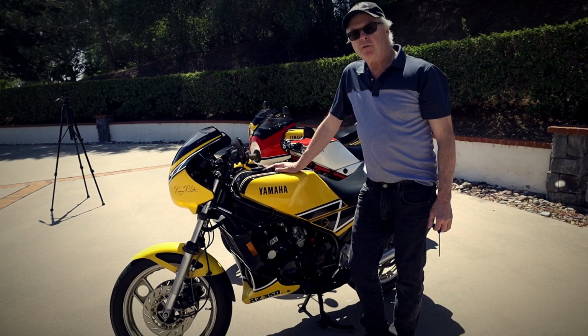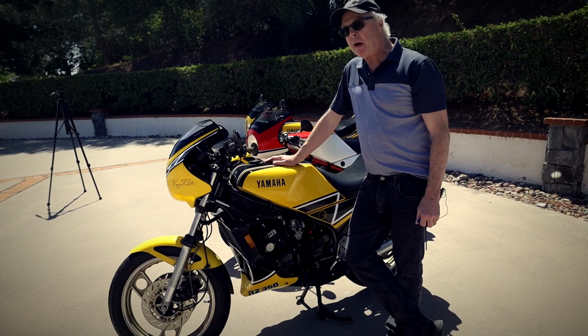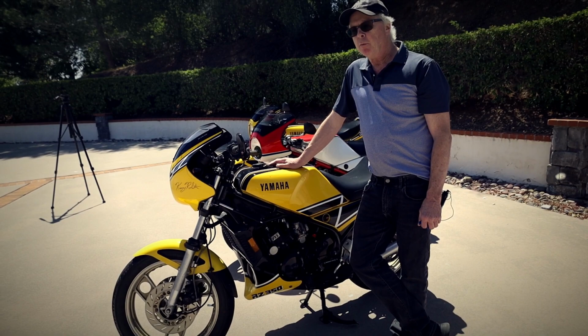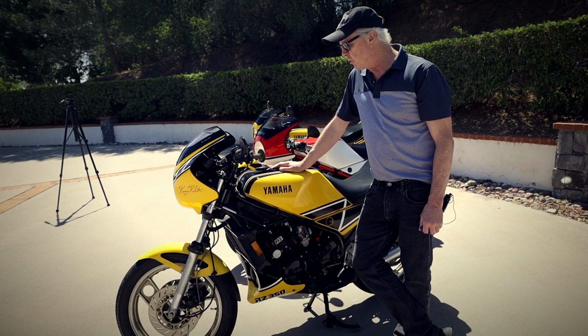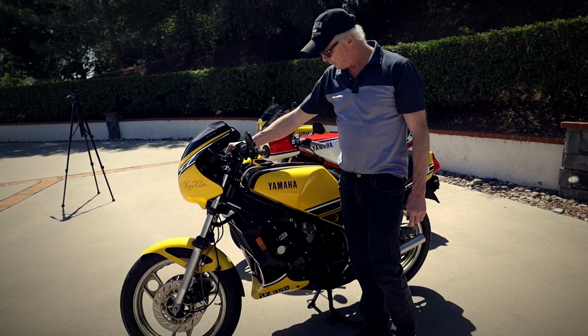So one of the things that made the American version of the RZ350 so unique is the YPVS, or Yamaha Power Valve System. This did two things. It broadened the power band by raising and lowering the size of the exhaust port, which also helped dramatically with emission control. Many of the European bikes were just called the LC model for liquid cooled and didn't have this arrangement. This is more complicated and a little bit more to take care of, but when you turn the key on, the system cycles full open and full closed, which helped keep the carbon out of it.